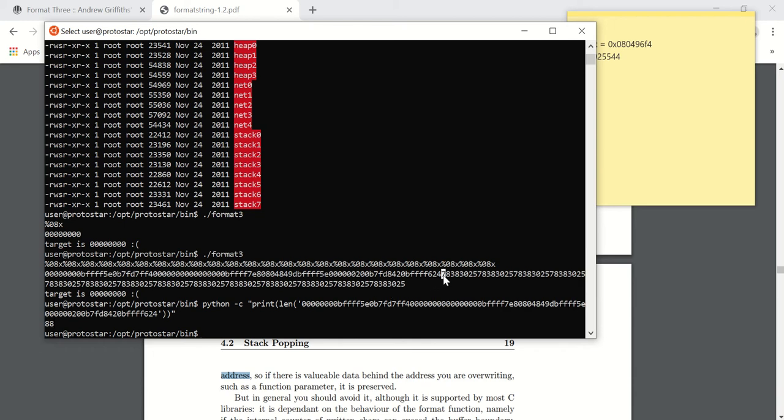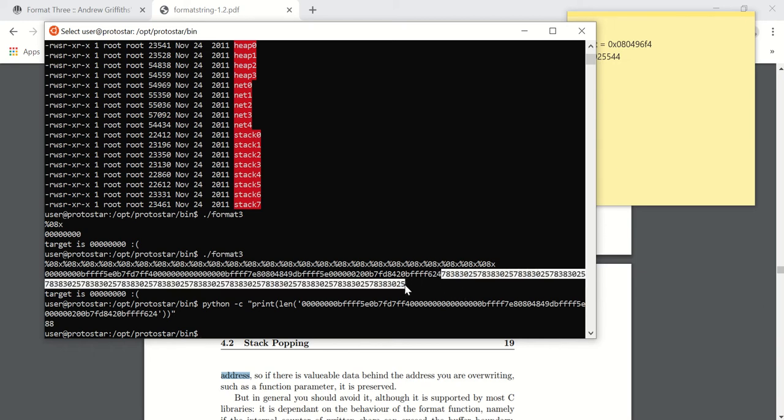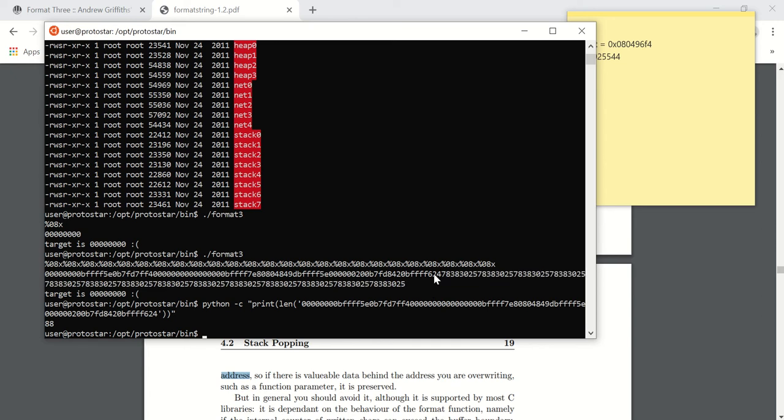And then we get something interesting: 78, 38, 30, 25. Now keep in mind this is still presented in little endian when we printf. So to actually find what the memory is, we read backwards. So it's 25 first, then 30, then 38, then 78. So 25, of course, is this %, 30 is 0, 38 is 8, and 78 is the lowercase x. And we can see this pattern repeats over and over again. So this tells us that our actual format string text begins at 12 double words beyond the parameter.